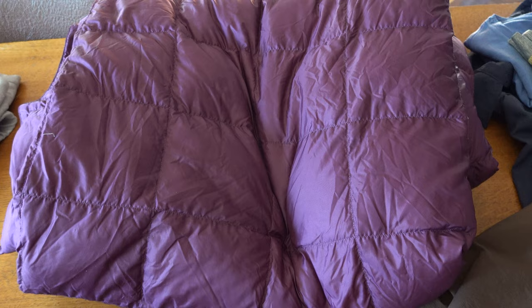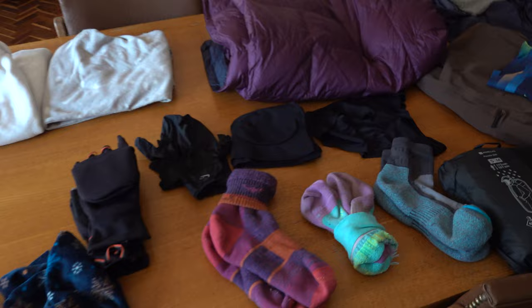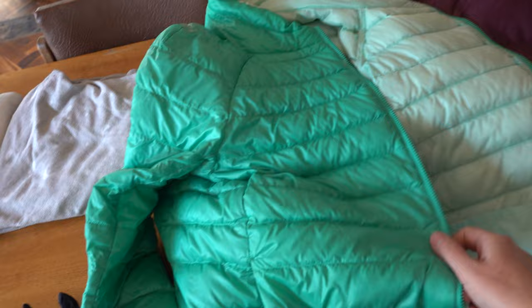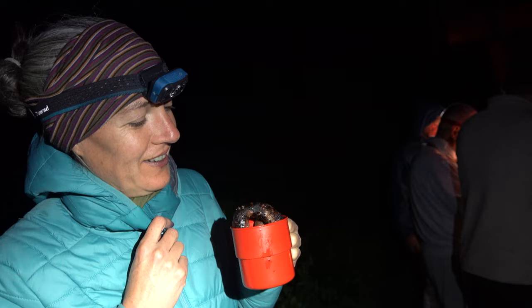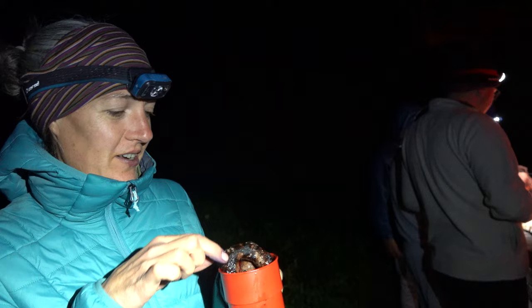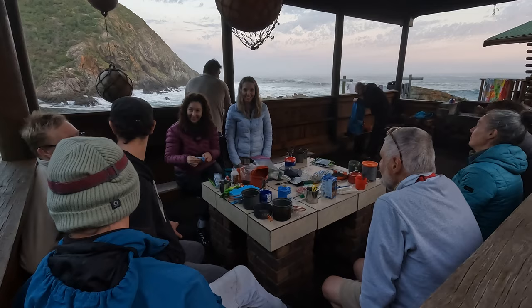Of course most people are not going to be using something as eccentric as a down poncho, but I do recommend taking something to stay warm at night. This is probably a more traditional option — just a puffy jacket of some variety. This one is down but you can get synthetic ones which are a lot cheaper, so it's totally up to you which option you choose. If you don't like puffy jackets then you can also just take a heavier weight fleece to wear over your pajamas. In summer you really wouldn't need a massively warm item, but you will need something warm at night because it can actually be pretty chilly around the coast when the wind blows.